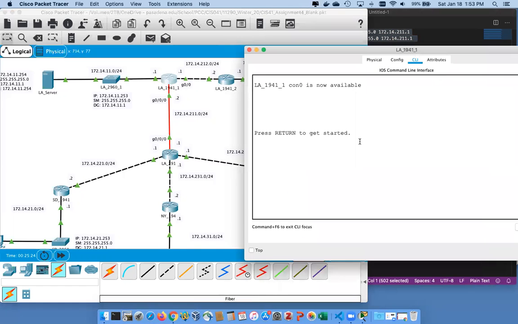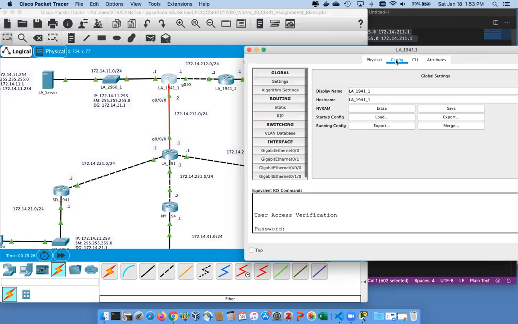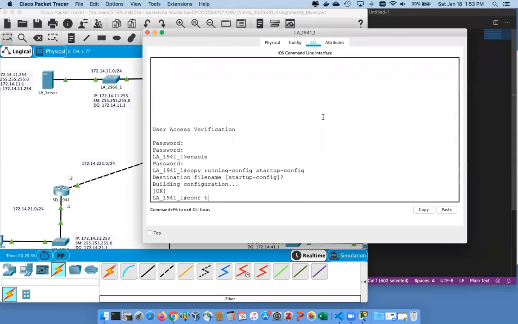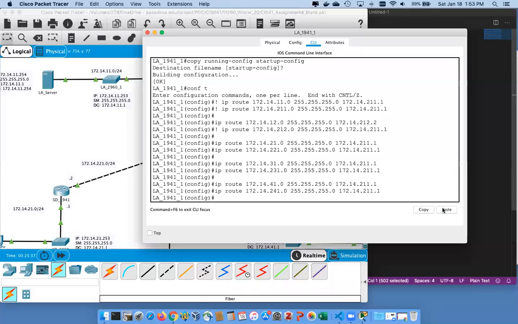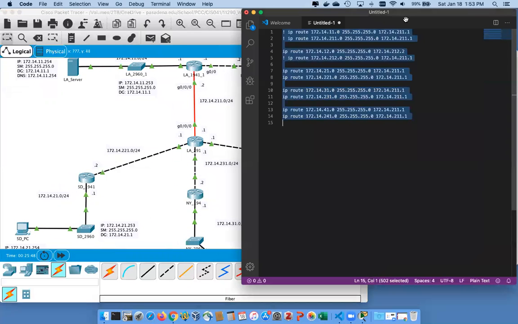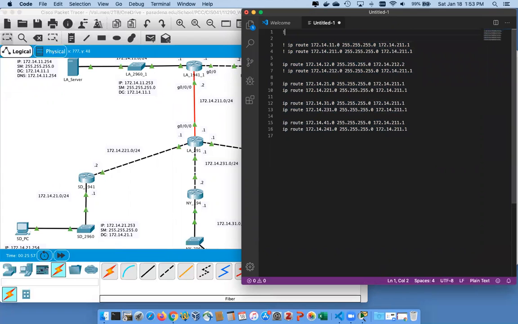So let's drop this in here. Okay, I don't feel like typing Cisco twice. So I just hit save there and do config T. And then paste in all the routes. Okay, nice and efficient there. Okay, so this was the LA 1941 1 routes.